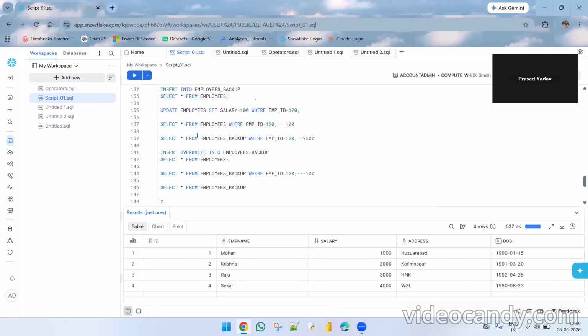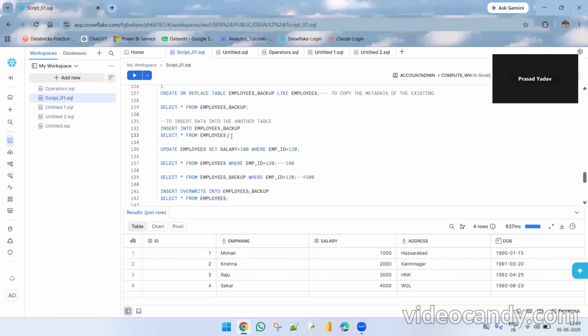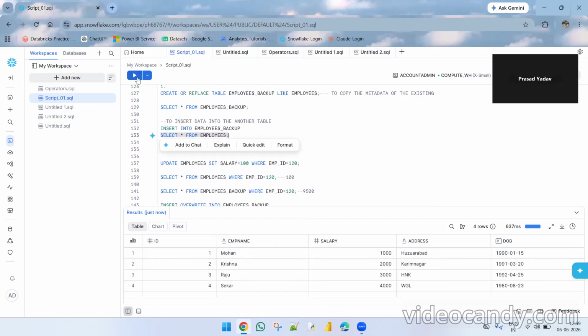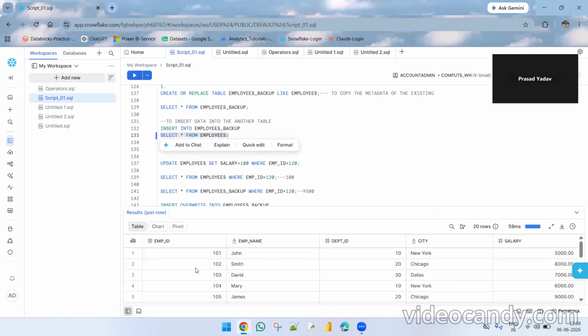Okay, and here one more point I add. For example, I need to insert data not for all columns, only 3 columns, that I'm taking in this way. This is one more case.